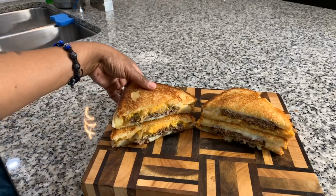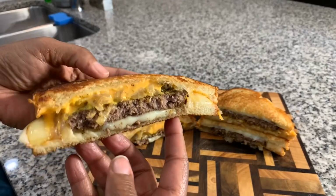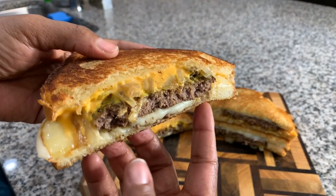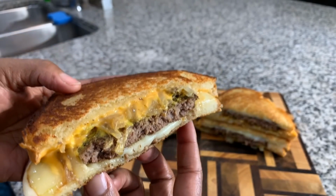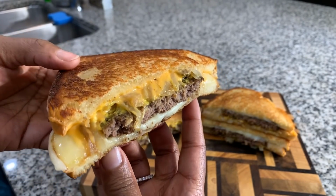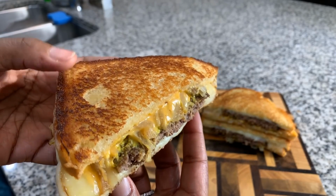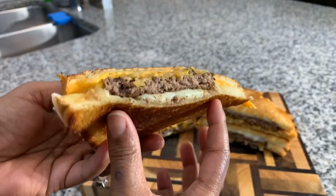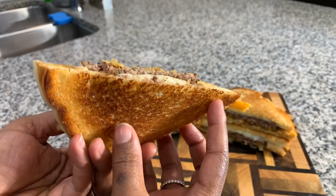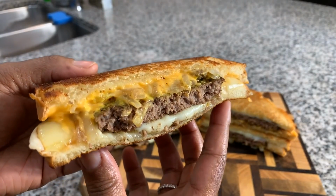Amen. Once again to my beautiful prayer. This one right here, that's for you guys. Look at it. And what I love, a lot of people make the mistake of putting too much butter on their sandwiches. You know, too much mayonnaise. Don't do that. You don't want oily bread. You want that bread to get a nice crispiness, but you don't want it to be oily. Look how gorgeous. Take a bite.